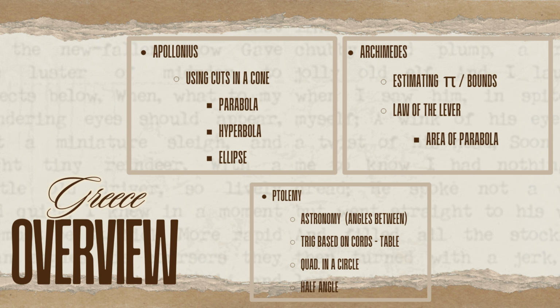And then we have Ptolemy, who was a big one in astronomy, and he found angles between the equator and different things using his mathematical skill in astronomy. Back then, they used chords, and he was the one who did his trig based on chords, but it's very easy to relate that to today. And he's the first one that came up with a chords table, which was like a trig table in today's realm. And then he also did a quadrilateral and a circle, and figured out how those would work. And he also came up with the idea of half angles.